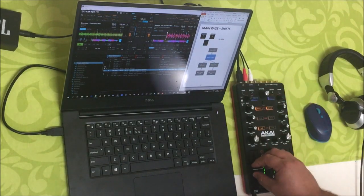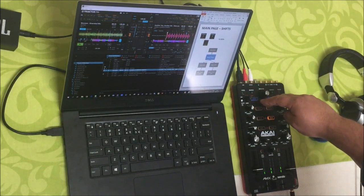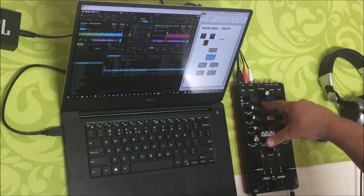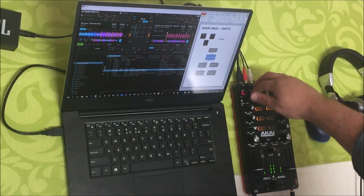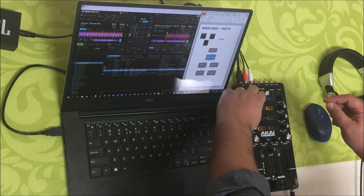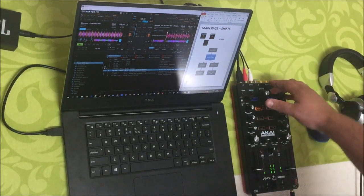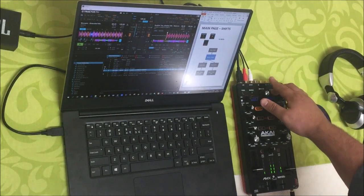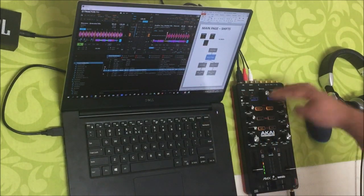Then on the main page, you have these three buttons, which are the shifts. So this is one, this is another, and this is another. This one affects both decks as you touch the controls. This only affects the left deck. If you do this, this is only again the left deck. If you want the right deck, then you press this one, and this is only affecting the right deck, even if you touch the controls on this side. I'm going to give examples in a moment. And this is the right shift with modifier.